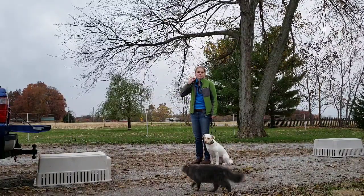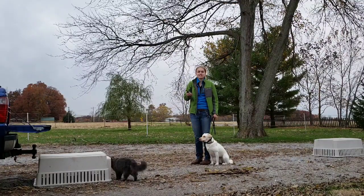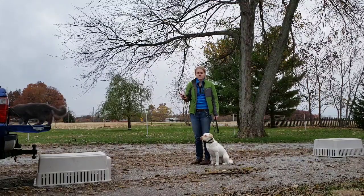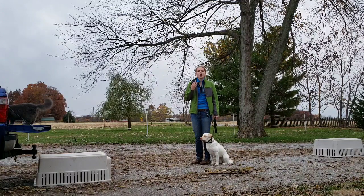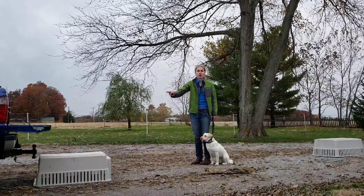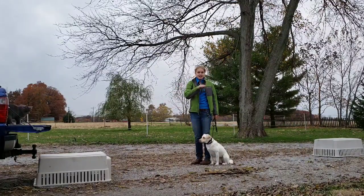So after several times with that, I asked the owner to continue the pressure on the e-collar, on the remote, and the leash pressure. Normally, the pressure would come off as soon as he would go up on the place board. But this time, I wanted him to continue pressure until he did something with the car. Whether it was put a paw on the bumper or hopped in or whatever, any interaction with the car would make that pressure go away.